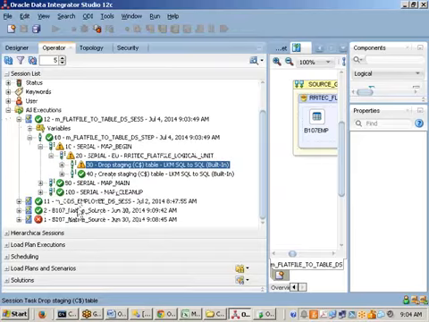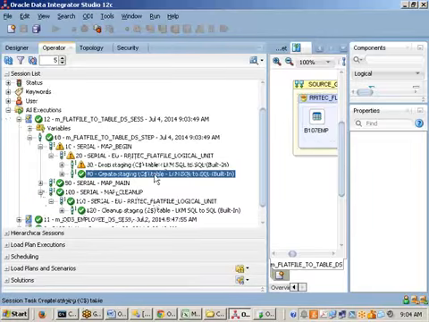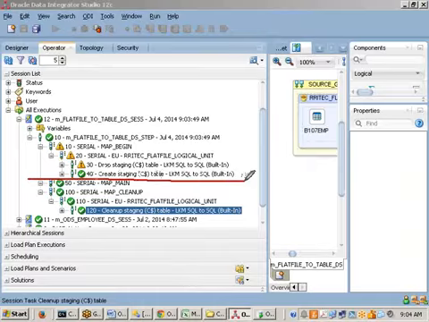The regular flow is that the first step creates the staging table, and the last step cleans the staging table. Suppose in one scenario the creating step is completed, but due to some reason the mapping failed. Then the cleanup step is not executed.